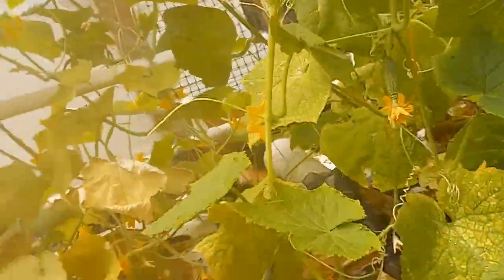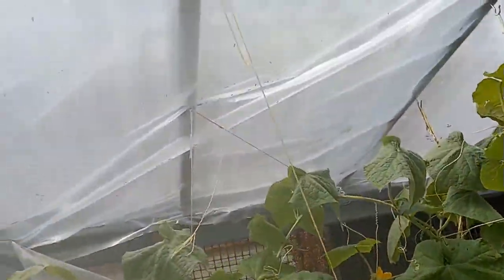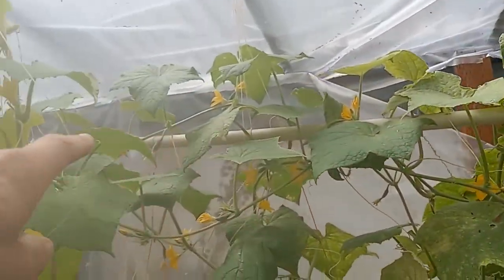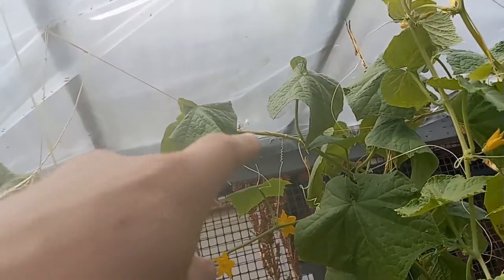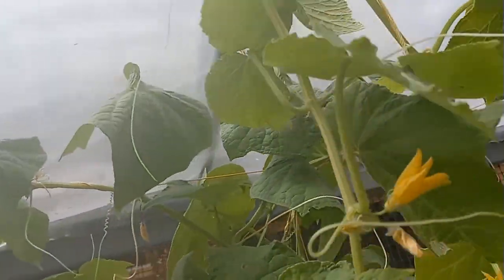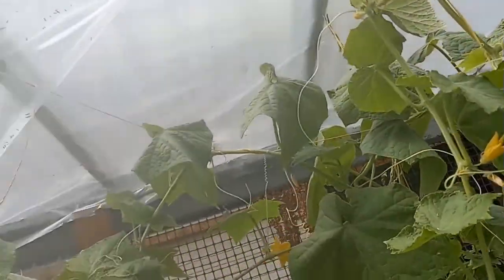There's one here — look at that, it's grown up on the string. I guess I could string that up a little taller. But what I'm going to do is, you see how I've got this little pipe here — that's kind of handy for them to use. I've also found that just putting a string across, you can see right there it's wrapped around there. Just putting a string across to climb on helps a lot. So that's what I'm going to do.